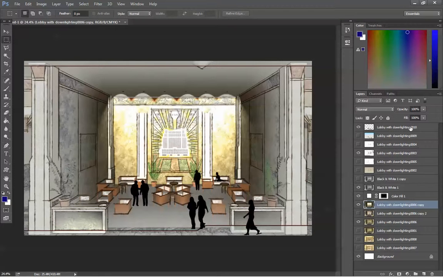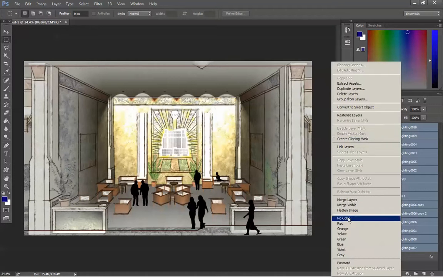Now, the last thing you might want to try, just to see if you like it, not everybody does, is something called a lens flare. Now, lens flare is one of those things that only works on the current layer. So a trick is you can flatten all the layers. Again, I can just select them and choose flatten image.